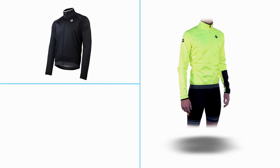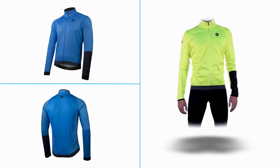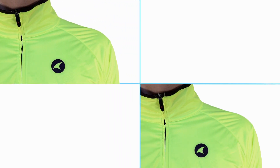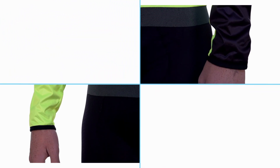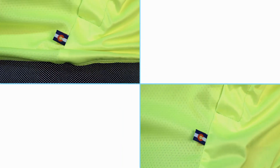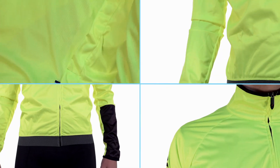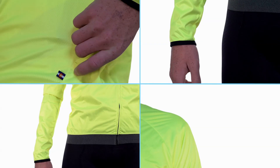Over the last few seasons we have been consistently impressed with the clothing coming out of Colorado-based Pactimo, and the Flagstaff RT jacket is another piece seeing heavy rotation here at the Peloton Service Course. Named for one of the most famous climbs in Boulder, Colorado, the Flagstaff RT jacket protects your leading edge — chest, arms, and shoulders — with wind and waterproof Clima stretch fabric, while breathable light mesh across the back and underarms vents excess heat. RT means reflective technology, and the waistband is reflective and visible from 360 degrees. Two magnetic closures on the back provide easy access to jersey pockets, the collar is tall, the fit is dialed for layering in an aggressive position, and it stows easily in a jersey pocket.